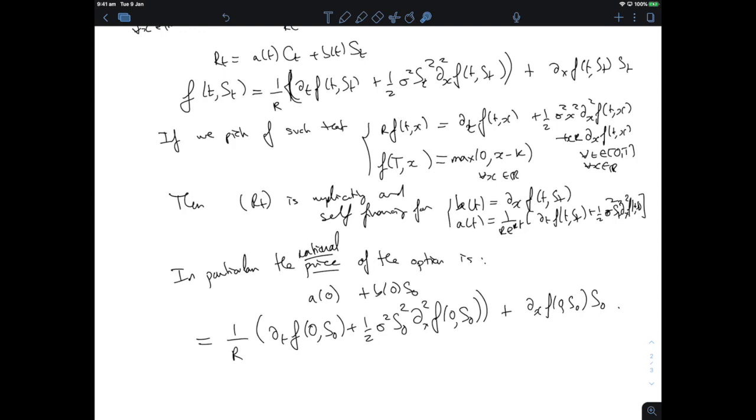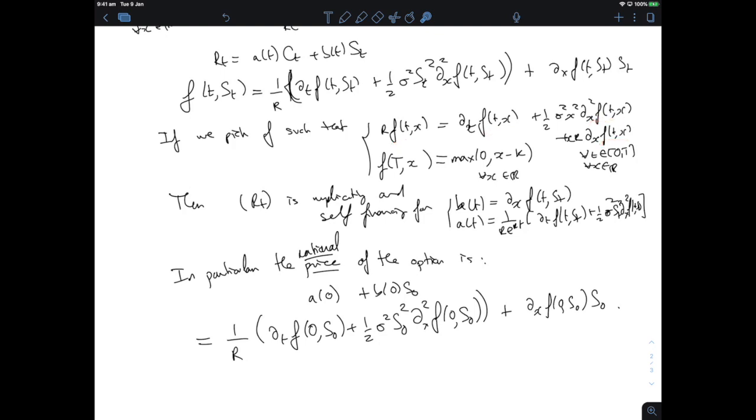And that makes sense because we're really trying to infer information at 0 from information at capital T. So we have here a final data instead of an initial data, and that's because we're looking at a backwards in time equation, for those of you who've done some partial differential equations. Now, exactly how you solve such an equation, we may or may not look at in the seminar part. That is not fundamentally the technique of this course. If you were a practitioner and you had managed to reduce your problem to that, you could just plug that into software like Mathematica that would spit out a formula for F(t,x).